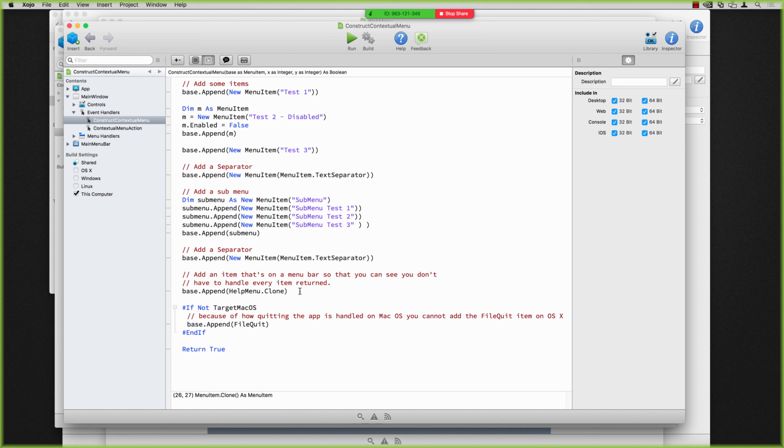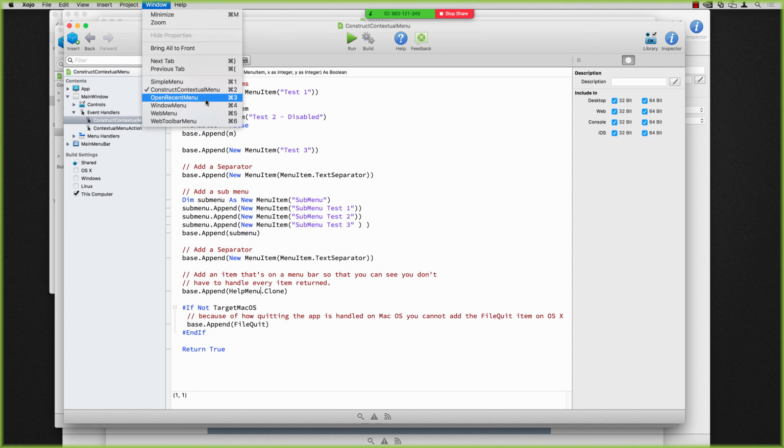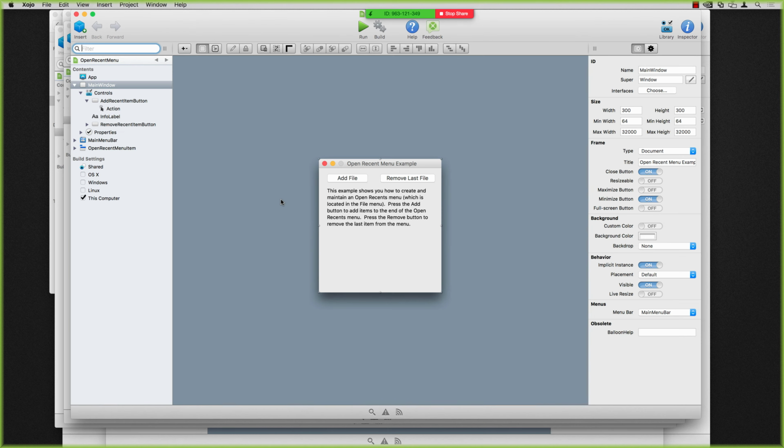So these are various ways you can easily set up contextual menus, which are pretty neat ways to add, sometimes more advanced features to your app. Maybe stuff that you want quicker access to so the user doesn't have to move the mouse, perhaps far across the screen to access something. So commonly used features can sometimes be on contextual menus, that sort of thing. But this is how you set them up. Pretty straightforward. So let's see how we can use these techniques to something else. So the first one we're going to look at here is an example of a recent item menu.